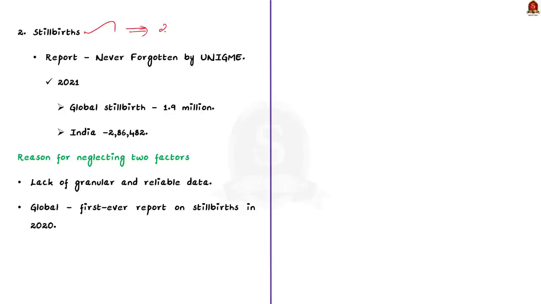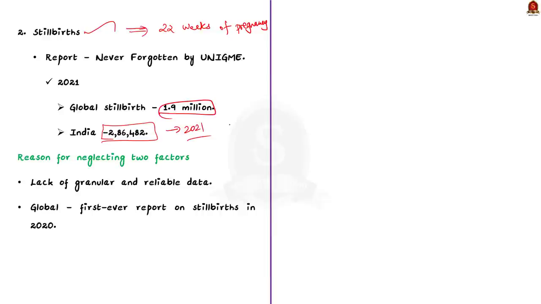The second major factor is stillbirths. If a baby dies any time after 22 weeks of pregnancy but before or during birth, it is classified as stillborn. Globally, 1.9 million stillbirths happened in 2021. In India alone, the number of stillbirths was 2,86,482 in the year 2021. These two factors drive the neonatal, infant and child mortality rate upward in India. Sadly, these are often neglected. The main reason is that we lack granular and reliable data. Countries have extensive data about child mortality but not enough data about mortality caused by stillbirths and preterm births. The first-ever report on childbirth was released only in October 2020.